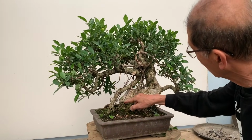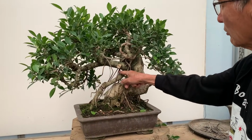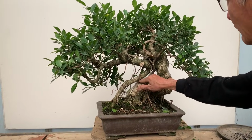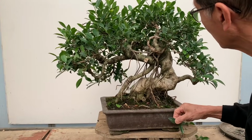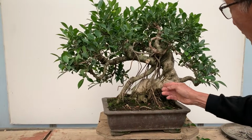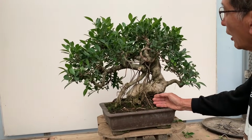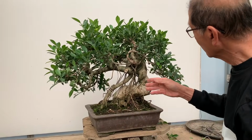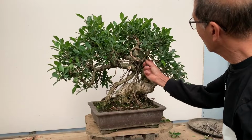You see, this is now hiding the beautiful trunk. Again, if it was my tree, I would cut all these off. But because I have to sell a tree, there are different people who think in a different way. Customer may like all these bizarre roots. So although I don't like it, I have to respect other people's taste, and I'm going to leave it because there's more chance of it selling like that.